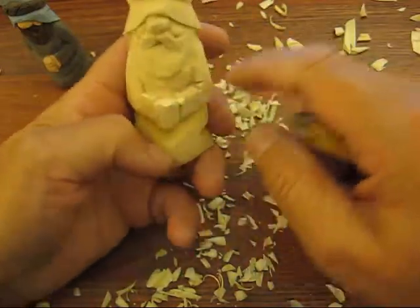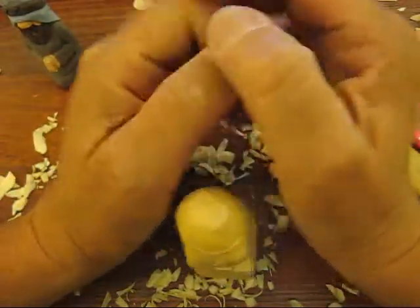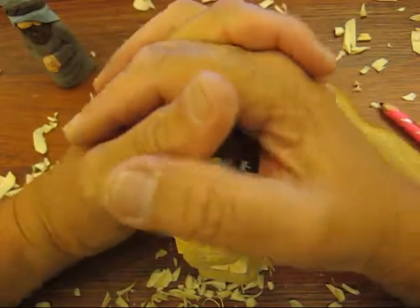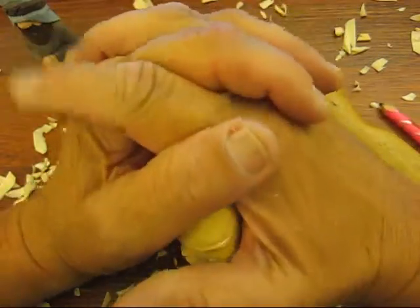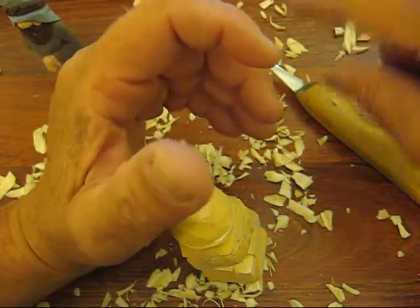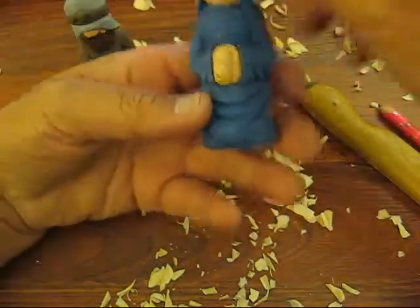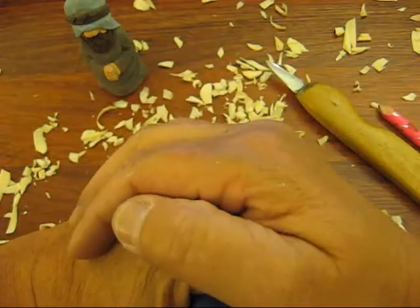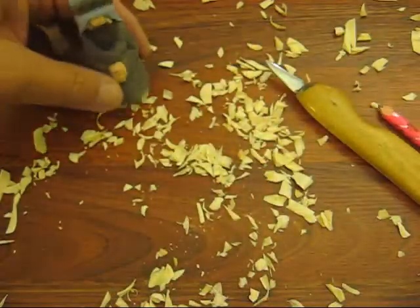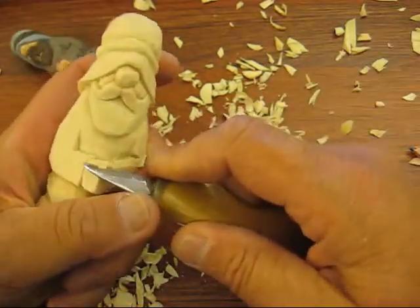Alright, now the other thing we're going to do is I have them praying with their hands over like this instead of like this. Now, as you can tell, this would be tougher to do because you don't really have a center line. With the very first one, I put a line down the center. I just had her holding her hands like this. This one here, I have it just folding over one arm, one hand. It's a very simplified way of doing it. We're going to do the same thing here. I keep knocking these guys over, sorry.